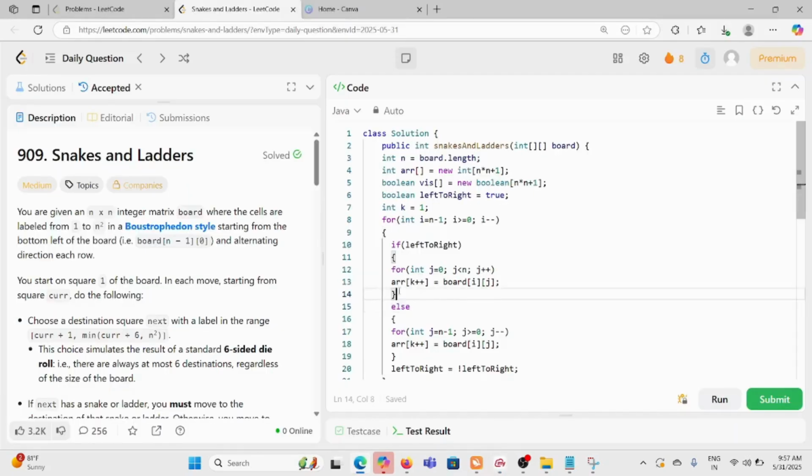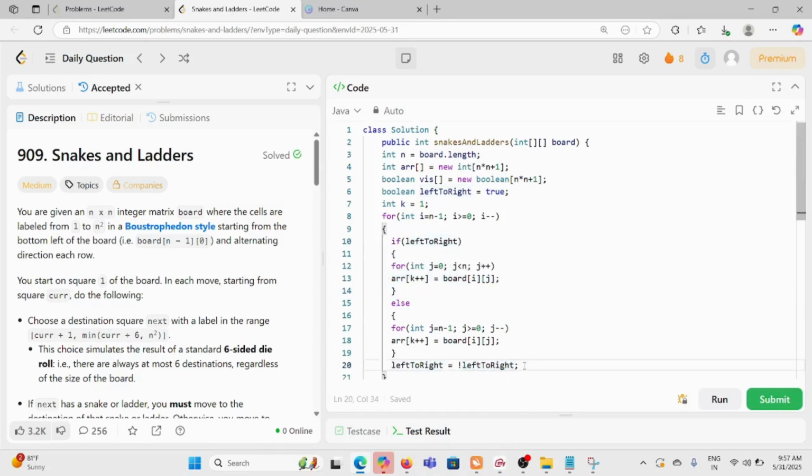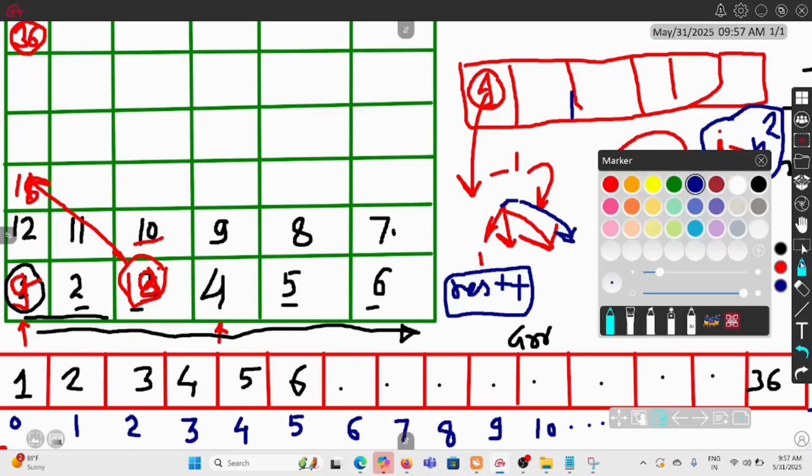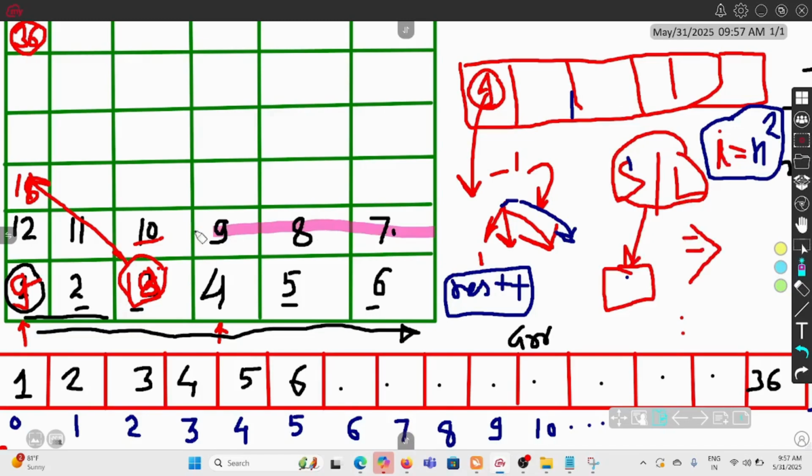Once we are done from left to right, we come out of it, and see here, every time I make the boolean the opposite of itself, so that next time we are on the alternate side of the row traversal. Next time it is false, so when we come again here, this time we go inside the else block, and we traverse from right to left.